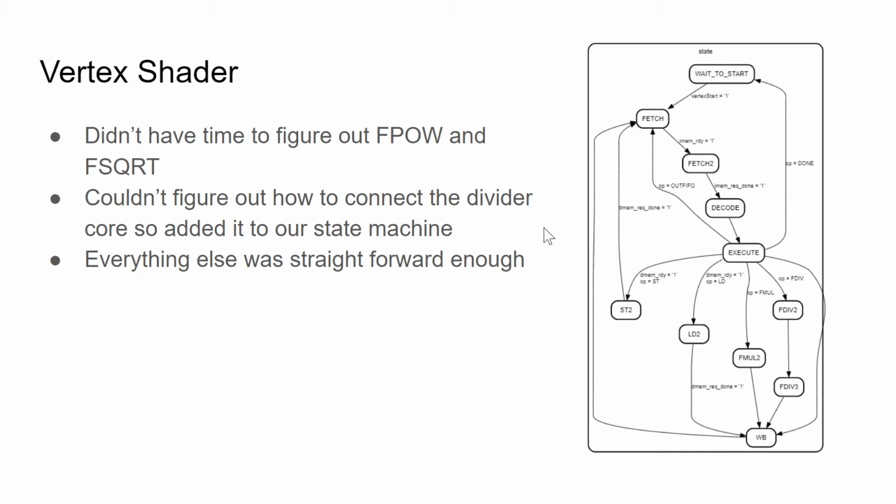So a lot of our instructions, mostly everything except for like multiply, divide, load, are all finished in execution, and then we have a write back stage. But those other instructions have to go to a separate state to either truncate or finish the operation. And you can see that in the state diagram there. Our store operation doesn't need a write back state because it's never writing to the vertex or that V array in vertex shader, so that's all good. So everything else is pretty straightforward.